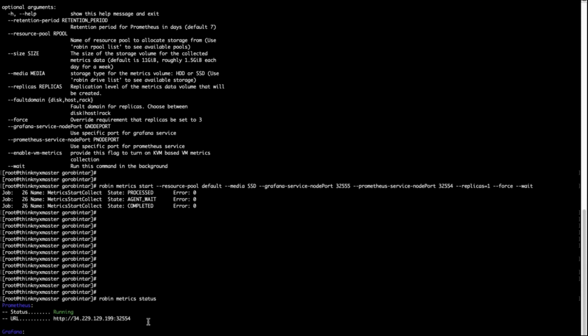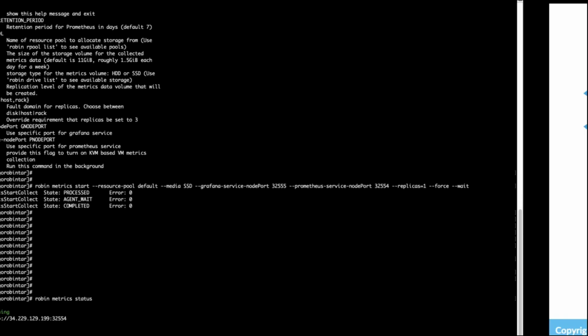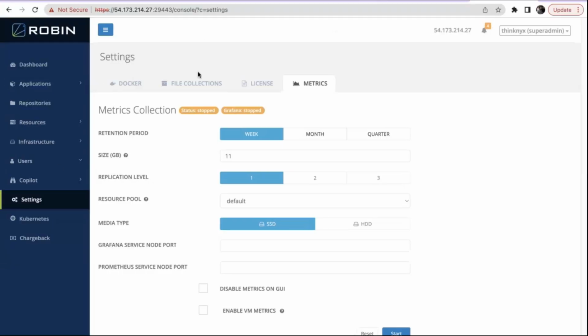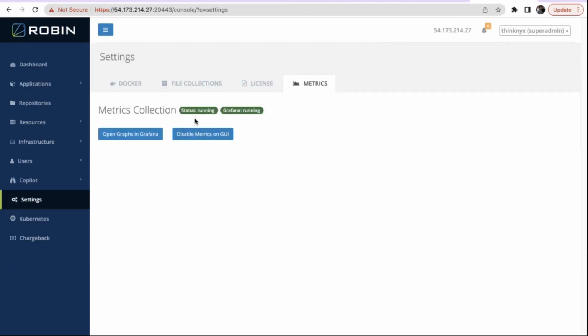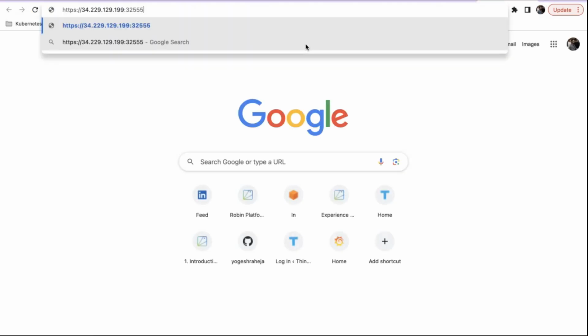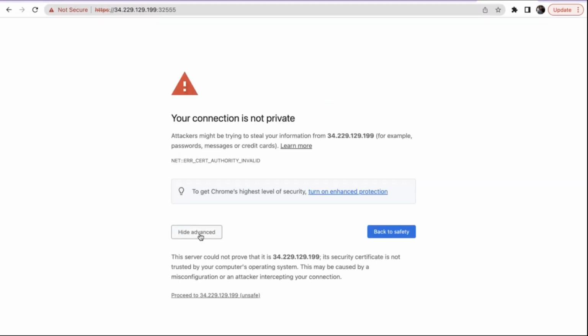If I take this and come back, even if I refresh this, you will see the same thing here. One thing is missing in the UI: there should be a refresh button. See here, running, running, everything is all done. If you come here, see this, you can click and open it.